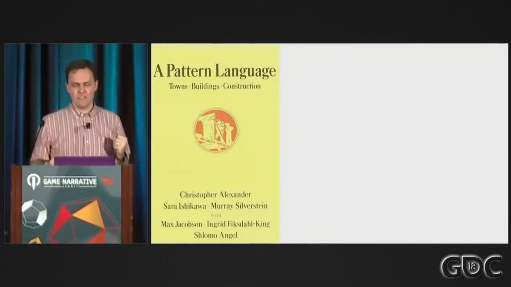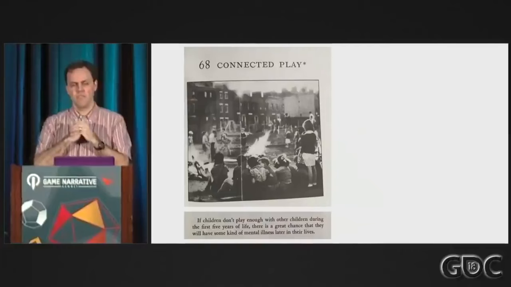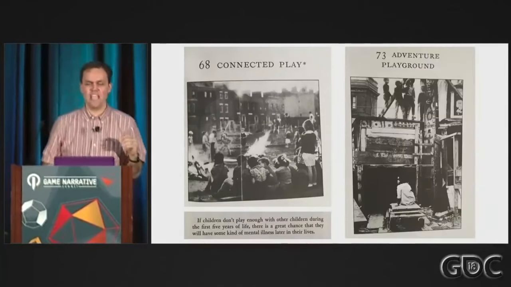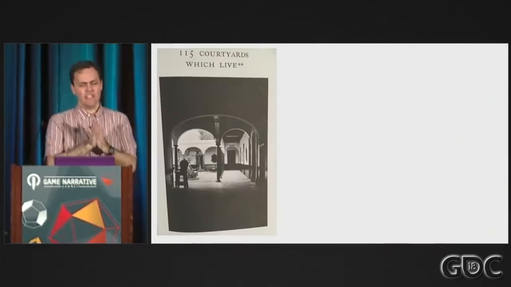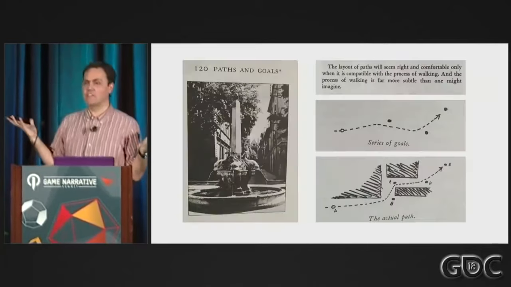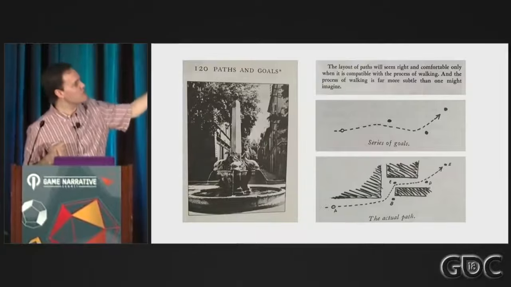In his GDC talk, The Nature of Order in Game Narrative, Schell explains how inspiration for his book came from Christopher Alexander's A Pattern Language, which similarly presents a series of lenses through which to view architecture. A few of them even have powerful utility when it comes to game design. Lens 68 is called Connected Play, which asks architects to create environments that encourage children to interact with each other — something cooperative and multiplayer designers can learn from. Another is called Paths and Goals, which is about leading players through an environment using conveyances and signifiers. However, what really binds Christopher Alexander's work is the suggestion that all these lenses are pointing towards something more abstract, ethereal and universal — something he finally calls life.